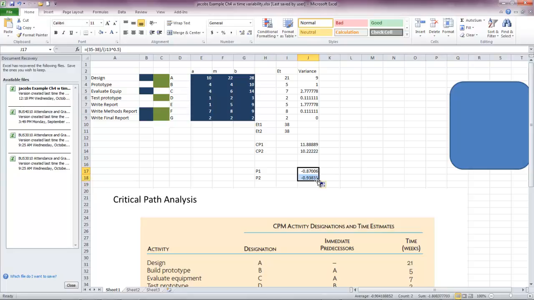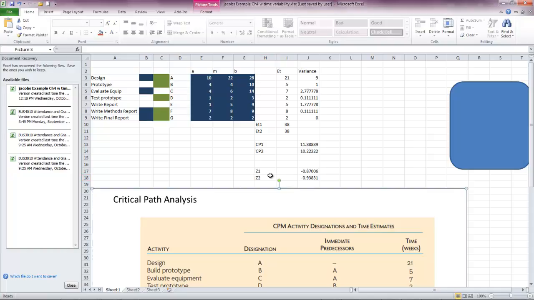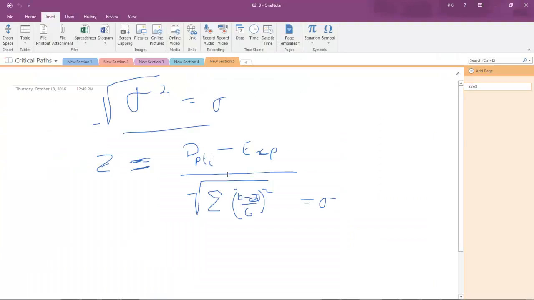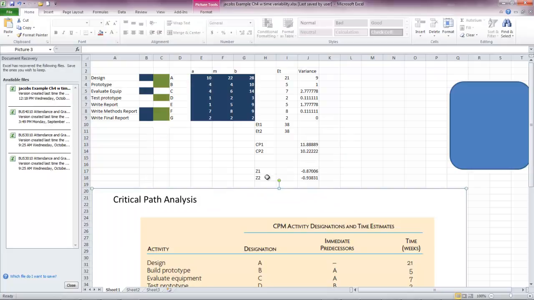And now we can just take this and drag it right down. Well, look, now our z-scores. This is what we just calculated. I'm sorry, this should be the z-score that we just calculated. Not quite the probability there yet, right? Okay, so we just used this equation here, the z-score for path 1 and path 2. They're different. You have to look them up. I'm not going to go look the numbers up. I guess I will. Let me take a quick look here and see what the difference is.